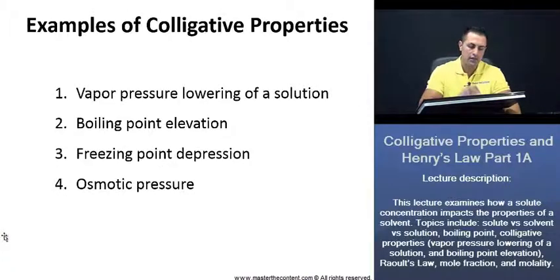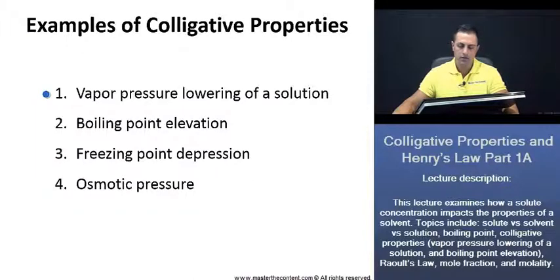Now, let's move to our next slide down, and we can elaborate here a little bit more. Examples of colligative properties. Here, we're going to first generalize, and then we'll talk about each specific colligative property on the coming slides. Beginning here: the vapor pressure lowering of a solution, boiling point elevation, freezing point depression, and osmotic pressure. Thus, the amount of solute that is present in the solvent, in the solution, impacts all of these factors here, these properties here.